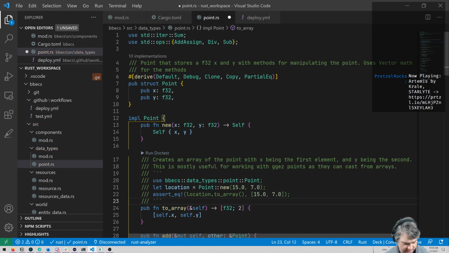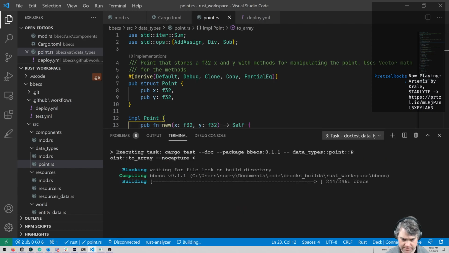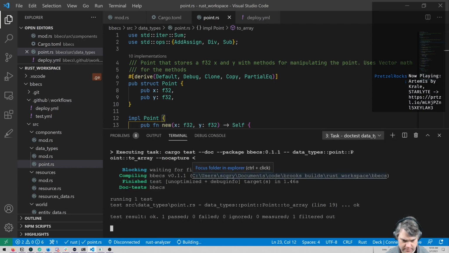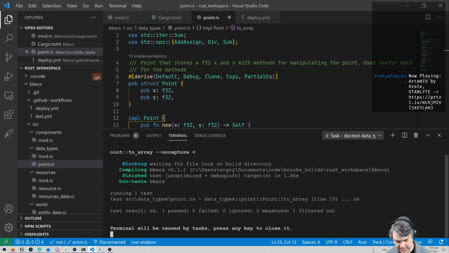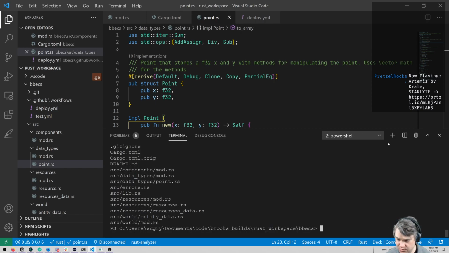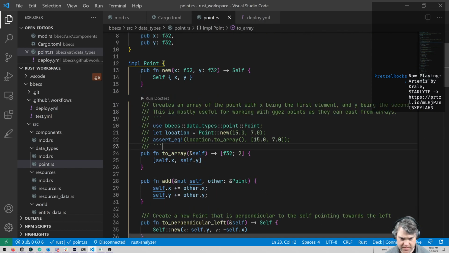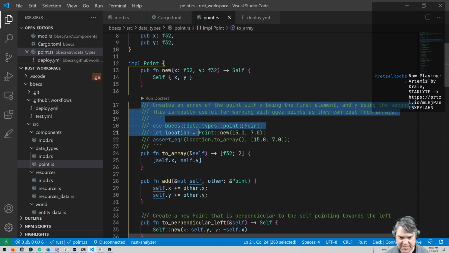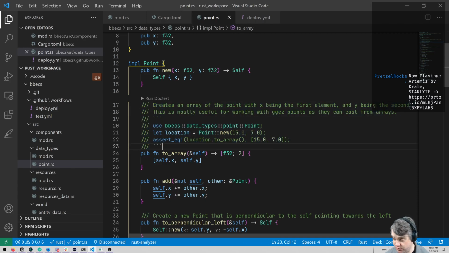All right, so if I run this as a doc test, passed. Okay, so that does work. So this basically documents how this should work.